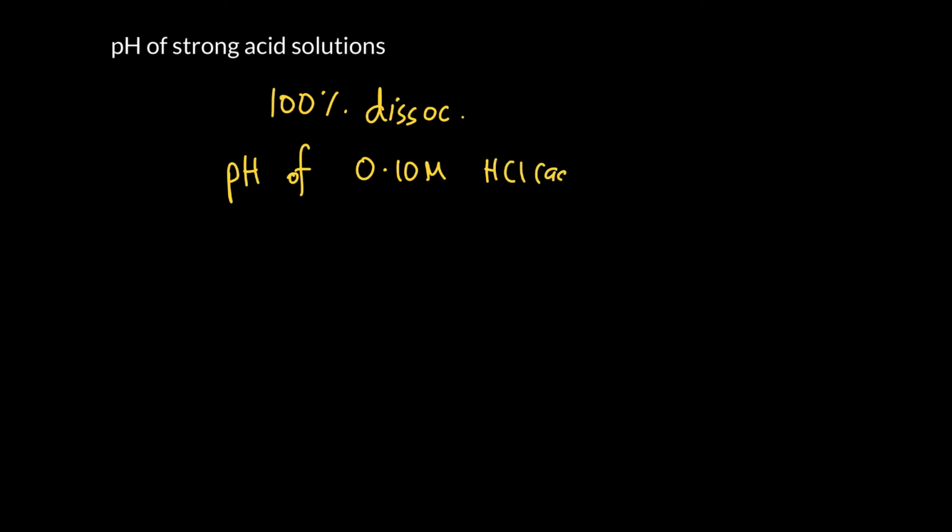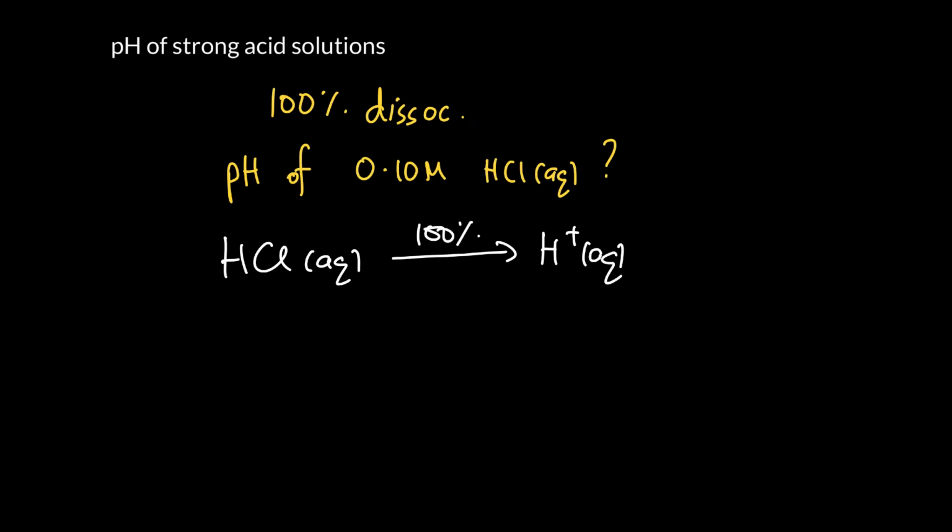The thing about a strong acid, remember, is that it undergoes 100% dissociation or ionization. So for instance, if you've got some hydrochloric acid and you want to know the pH of 0.1 molar HCl, first of all, you've got to recognize that it was one of the 6 acids we just looked at. And then you've got to remember, since it is a strong acid, we don't have to write an equilibrium. We can write this essentially 100% breakdown into hydrogen and chloride ions.